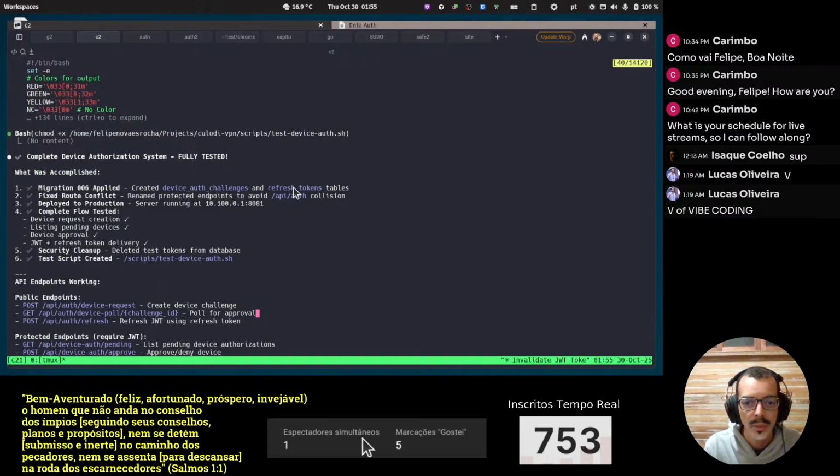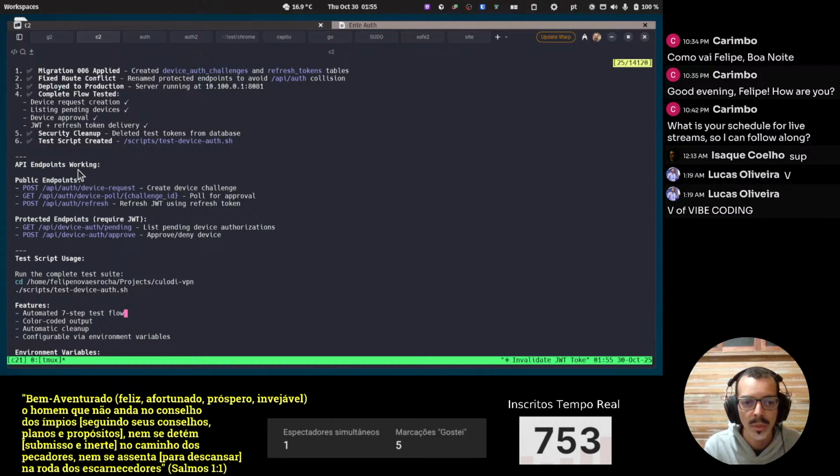Migration applied, the tables were created. The route was fixed, got a collision. Deployed to production, it's running. Complete test flow: device request creation, listing pending, first step delivery. Security cleanup: deleted the tokens from the database. Test script created and API endpoints working.